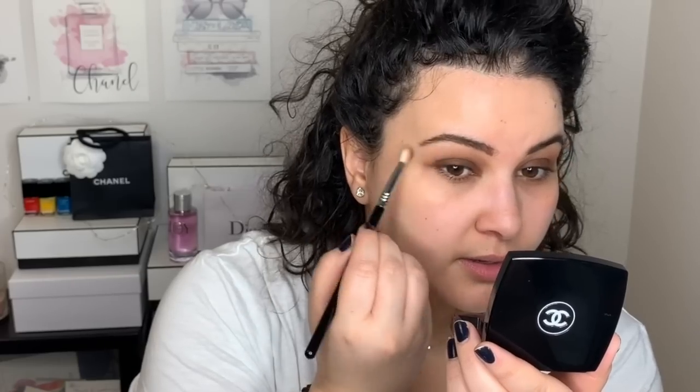I generally tend to wear the Eau de Parfum the most. The pure perfume is very precious — it's this tiny little bottle — so you want to save it for special occasions. I also really enjoy the Eau de Toilette; the bottle for that is a completely different shape and I quite enjoy it. Whenever I wear the Eau de Toilette, people always ask me what it is because it doesn't quite smell like Coco Mademoiselle on me. I've heard some people compare Coco Mademoiselle and Monsieur Chéri, but I personally find they smell nothing alike. I used to own the shower gel, but I ran through it, and apparently they have a body oil now, which sounds exciting.